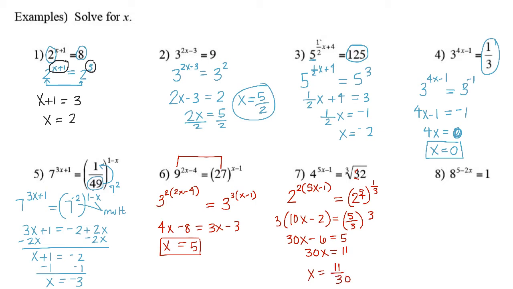Okay, moving on to this one. Now this looks really strange because we want that to be 1 on this side. So we're still going to have to do 8 to some power, and you have to ask yourselves, well, 8 to what power gives me 1? Well, 8 to the 0 power. So that tells me that 5 minus 2x has to be equal to 0. Negative 2x equals negative 5. Now be careful with your signs here. And so you're going to get 5 over 2.